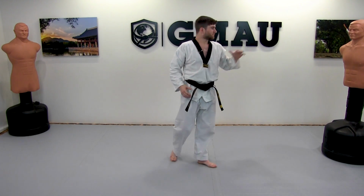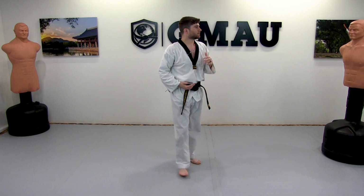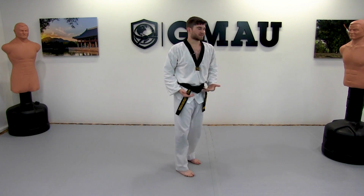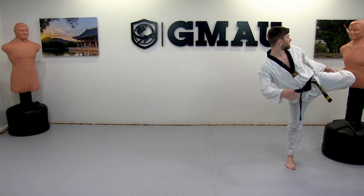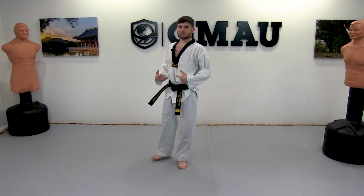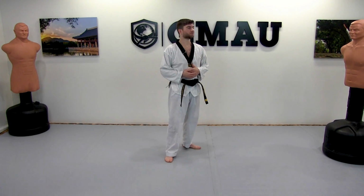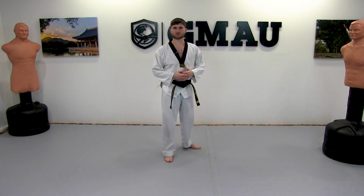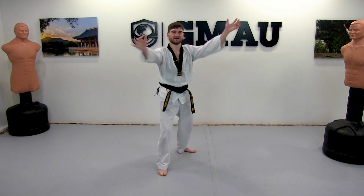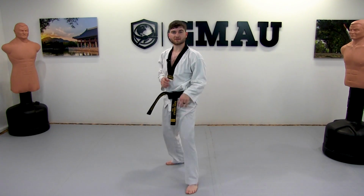And to be honest with you, if you have a bag to kick, it's going to make it a little bit easier for you. So even if you have a bag, I would recommend doing some of these without the bag, because as I have this bag and I'm kicking off of it, it makes it really easy for me to bring it all the way back. So to make it a little bit more difficult for yourself, you might be kicking it in the air. You should still kick some on the bag, but you should also kick some in the air, just so you have to use your body more, use your hips more, and really focus on that pivot. We got 10 more on this side.